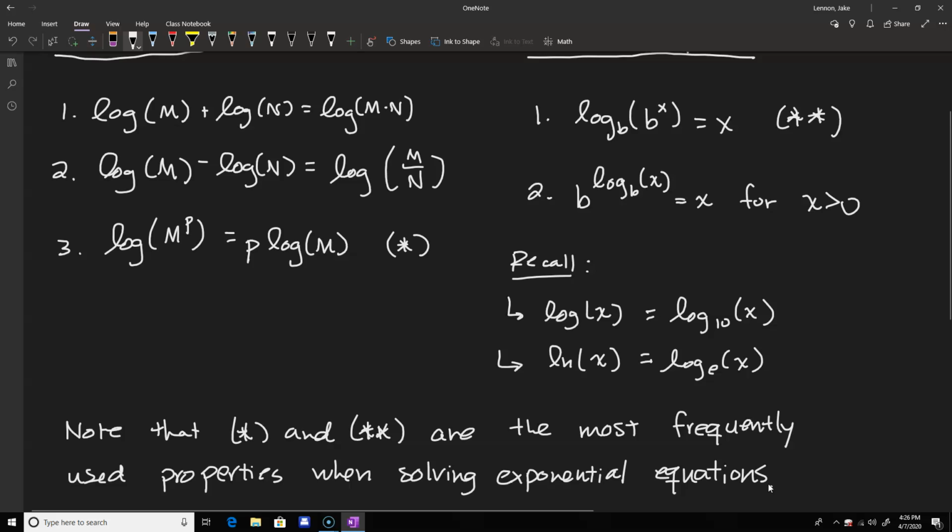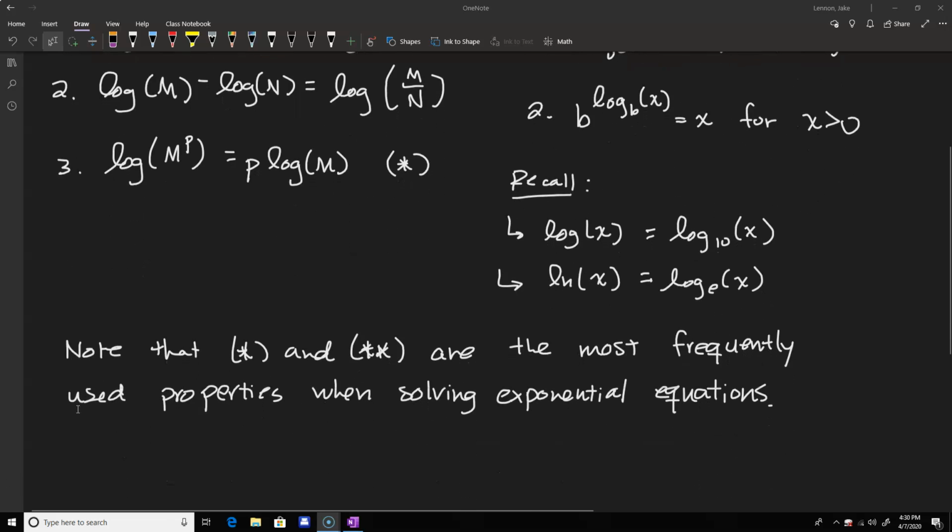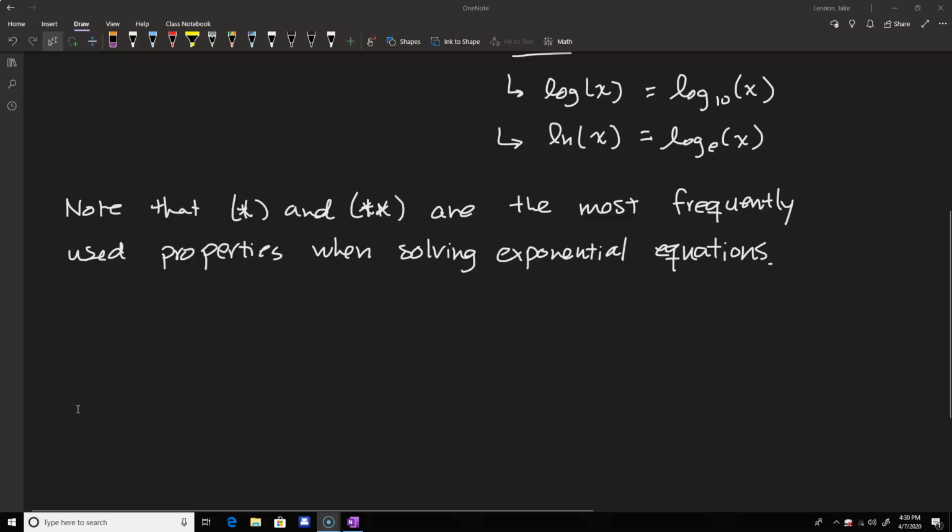So I'm just trying to give you a little bit of a heads up for today's lecture, not saying that it is necessarily set in stone. Let's go ahead and look at the first example. Basically in all of these examples we're just trying to solve for x, or whatever letter the problem might indicate. For all of mine it's going to be x, but in some homework problems you might see t or something like that. I'm just going to write solve for x.